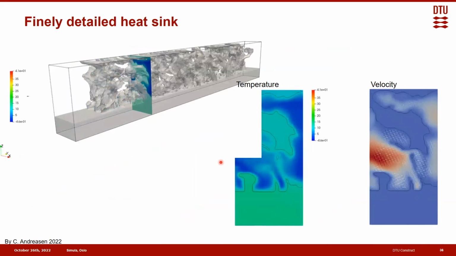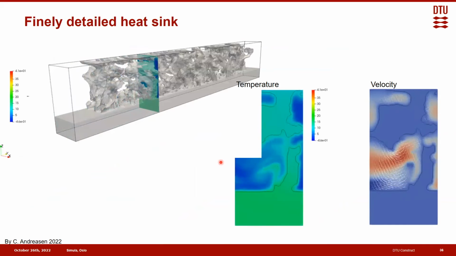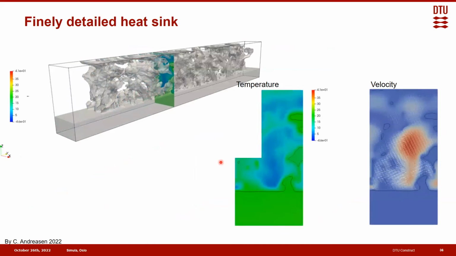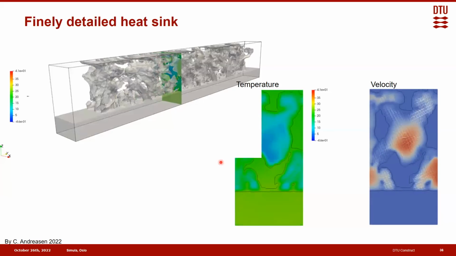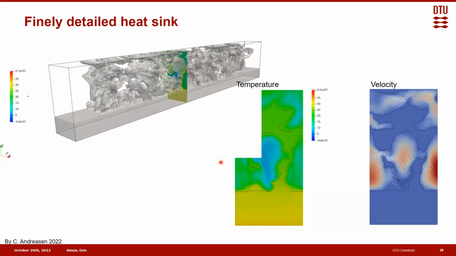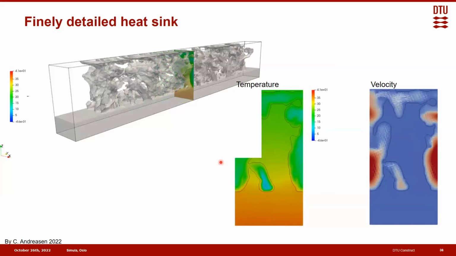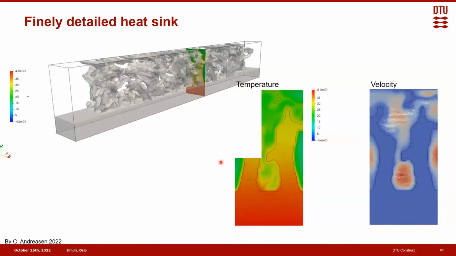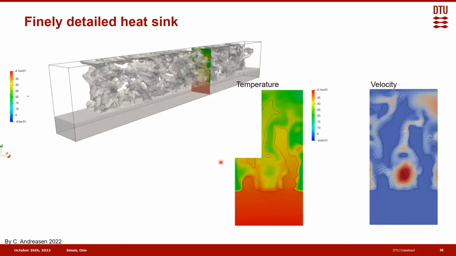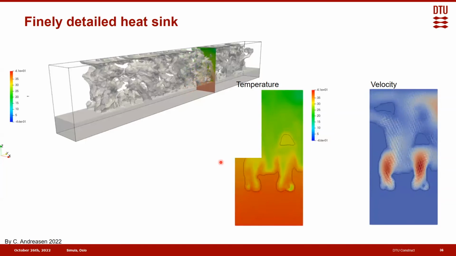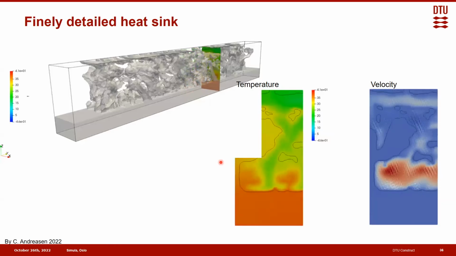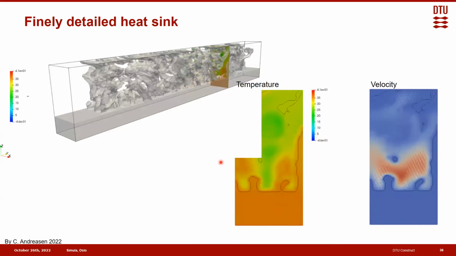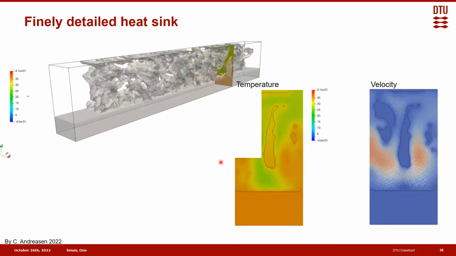I'm not going to go into much detail about manufacturing constraints because these are to some extent a closed book. I mean, we have them. We can do overhang. We can do optimal support structures, so 3D printing and all these kinds of things, minimum length scales and void and solid regions, multi-material phases. It's all really there. So what we like to do is basically start with a problem like this whenever we are tasked with a new application. What's the best we could get if we don't care about limitations in fabrication? And then we have that as a benchmark, and then we see how close we can get when we start imposing all kinds of realistic constraints.